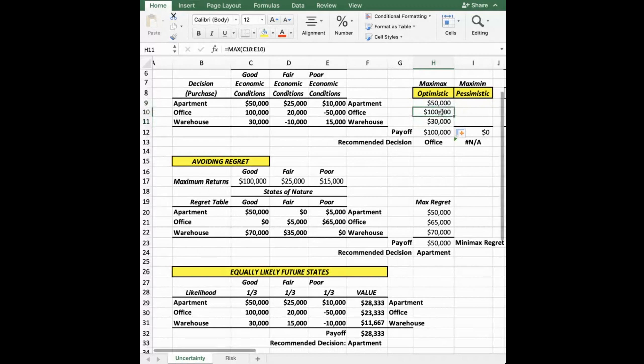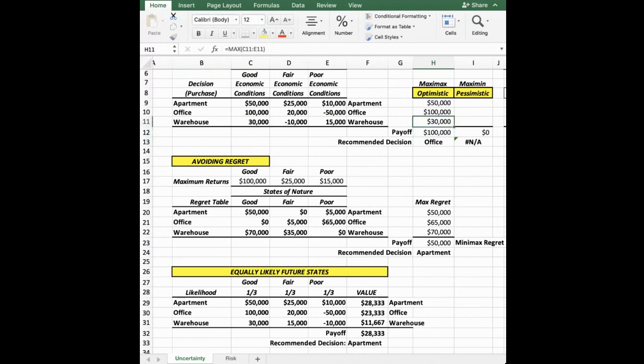And so this figure is now the maximum of the office returns, and 30,000 is the maximum of the returns for the warehouse. Then in the payoff here in this cell, which is H12, we've got another maximization function in which we choose the maximum of those three values above.